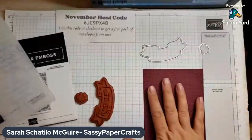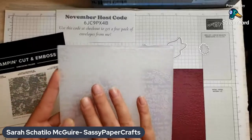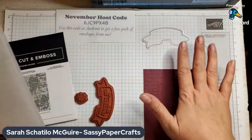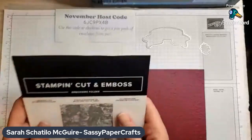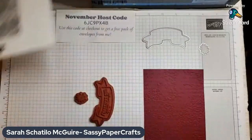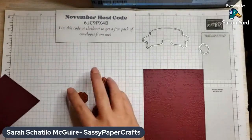And the reason I already did this is because this folder only fits in the standard Stampin' Cut and Emboss machine. I'm going to be using the Mini to die cut today, but some of the folders fit in the Mini, but most of them, I would say 80%, fit in the larger machine. So let's do our heat embossing and our stamping.